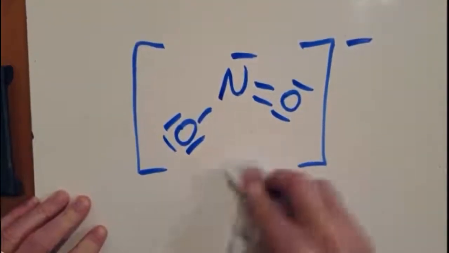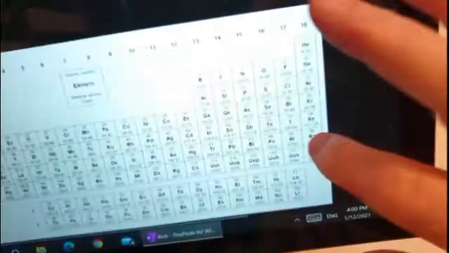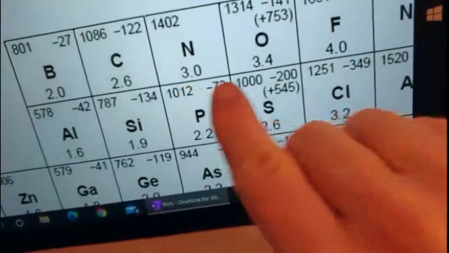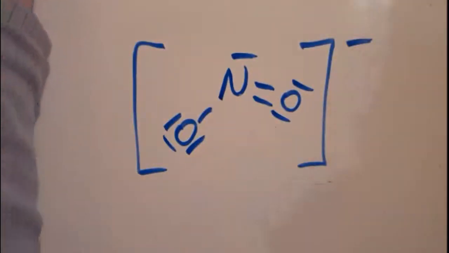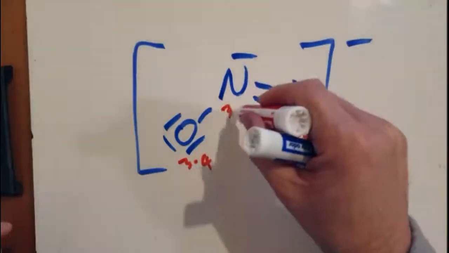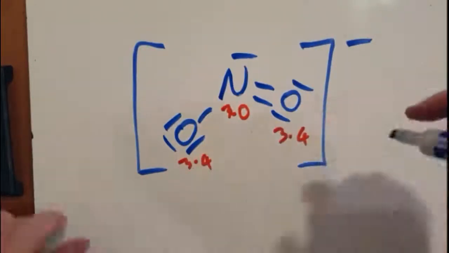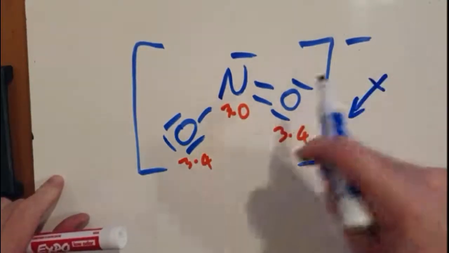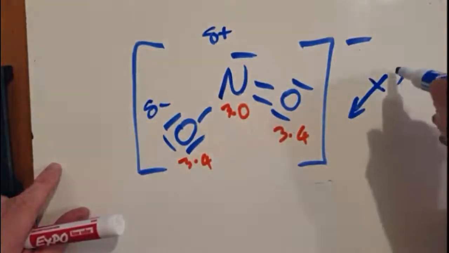Well, what about the bond dipoles? So to look at the bond dipoles, you're going to need to check the electronegativity values. So electronegativity of nitrogen is 3.0, and oxygen is 3.4. So oxygen attracts the electrons in the bond more than the nitrogen. So the bonds are polar. If I look at this bond here, the electrons are going to be drawn slightly more towards the oxygen, since it has the higher electronegativity. So I can represent that by drawing a dipole there. Or if I'm feeling cheeky, pop one up there. And also, the same applies there. So the bonds are polar.